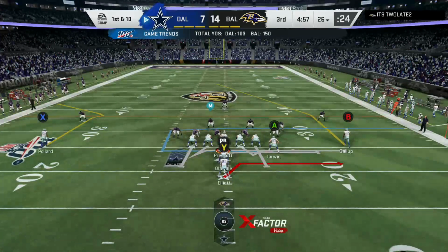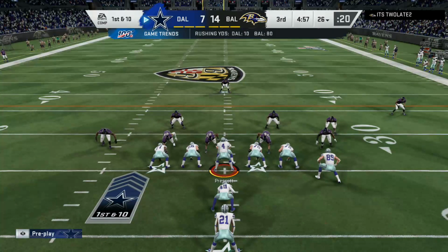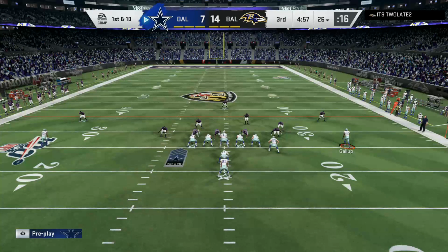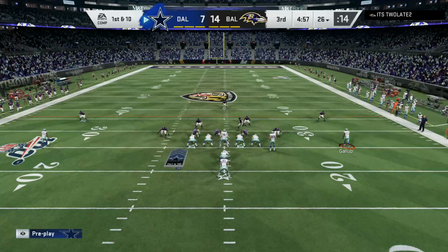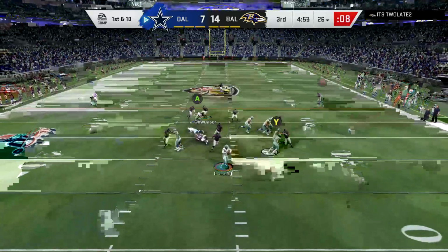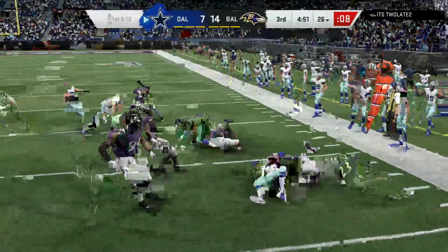About set for this next drive by the Cowboys offense. It's a close game, but they're going to need to do a little bit better probably here in the second half, no? I would agree with that totally. I would guess in the locker room they talked about cleaning up some of the errors, but stayed positive. Guys, we're right there. Just play as well as we need to. Let's pick it up, and we still have a chance to win this game. Yeah, they do. They can pick it up.